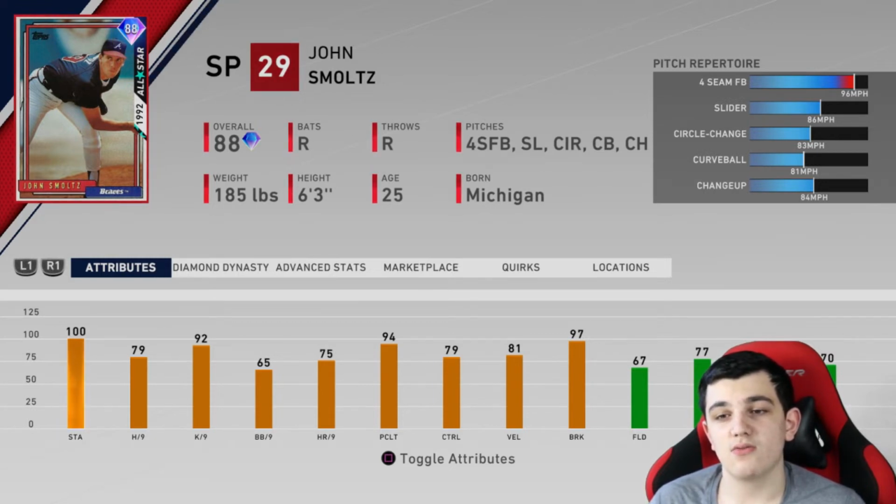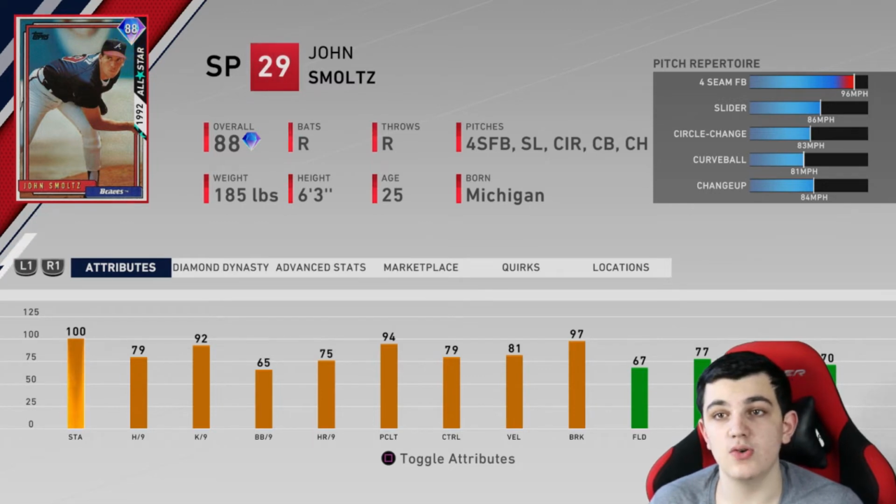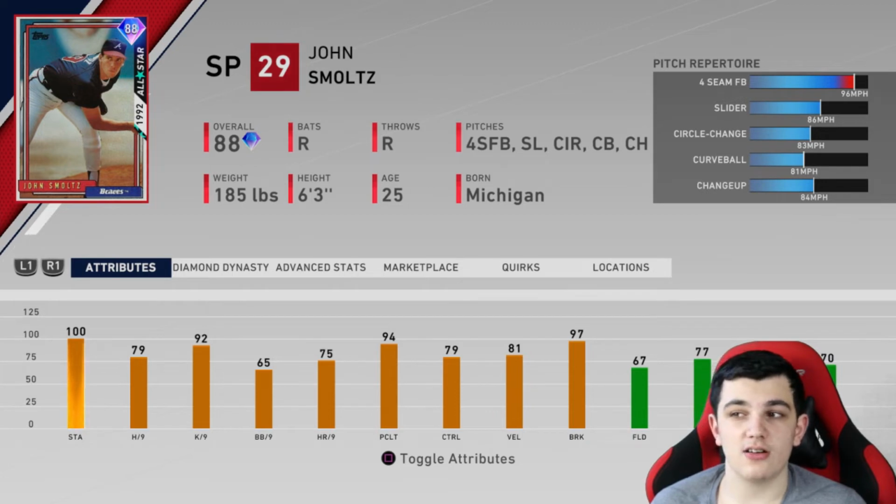This card reminds me a lot of Max Scherzer. Just a worse version of Max Scherzer, with a little lower per 9s, pretty much. The only thing that's different is that, for some reason, this John Smoltz has 2 different changeups, a circle change and a changeup, which are very similar, but you can mix the 2, and it can be effective. The only difference is that Scherzer has a cutter and 1 changeup instead of 2 changeups, which this Smoltz has.